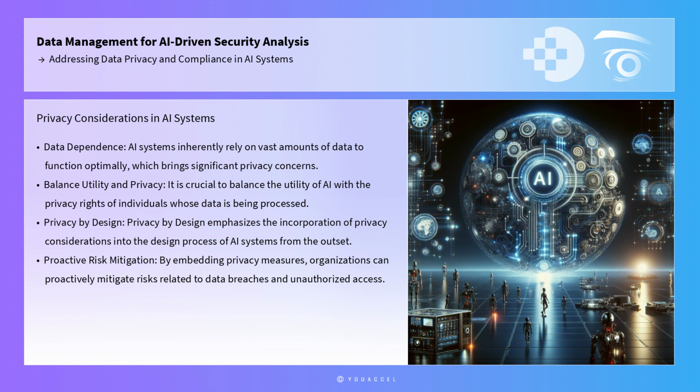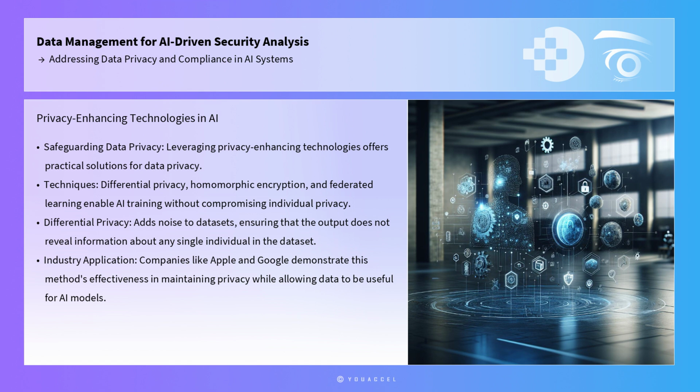One effective strategy is the implementation of privacy by design principles. Privacy by design, a concept pioneered by Ann Cavoukian, emphasizes the incorporation of privacy considerations into the design process of AI systems from the outset. By embedding privacy measures into the fundamental architecture of AI systems, organizations can proactively mitigate risks related to data breaches and unauthorized access. Moreover, leveraging privacy-enhancing technologies can offer practical solutions to safeguarding data privacy.